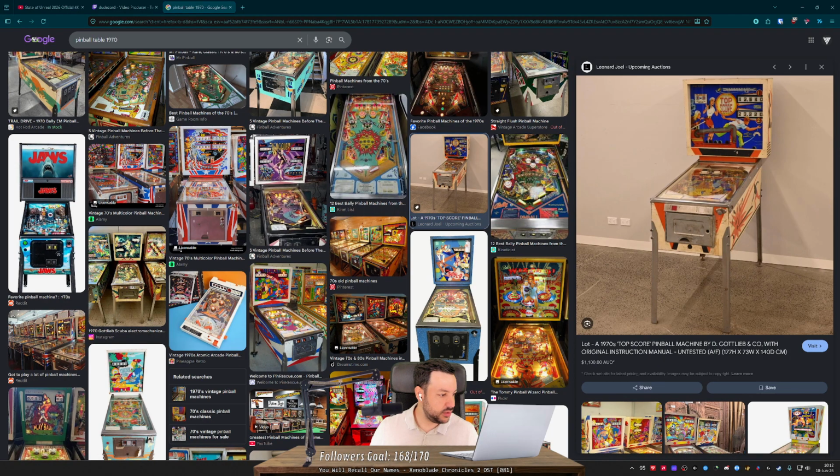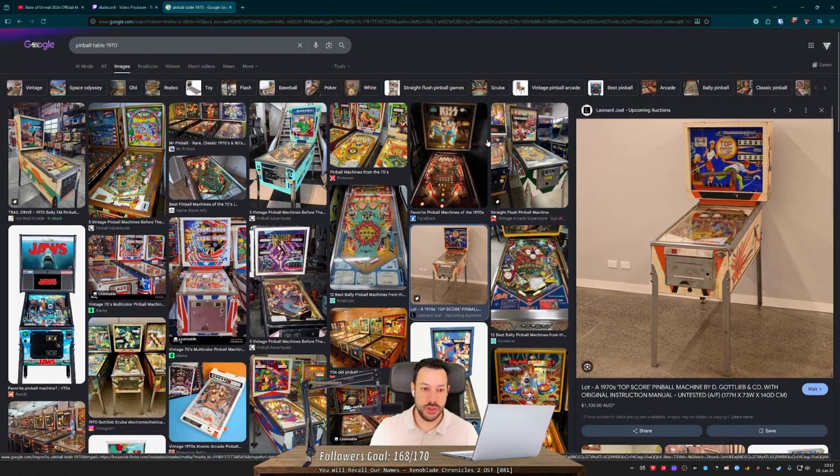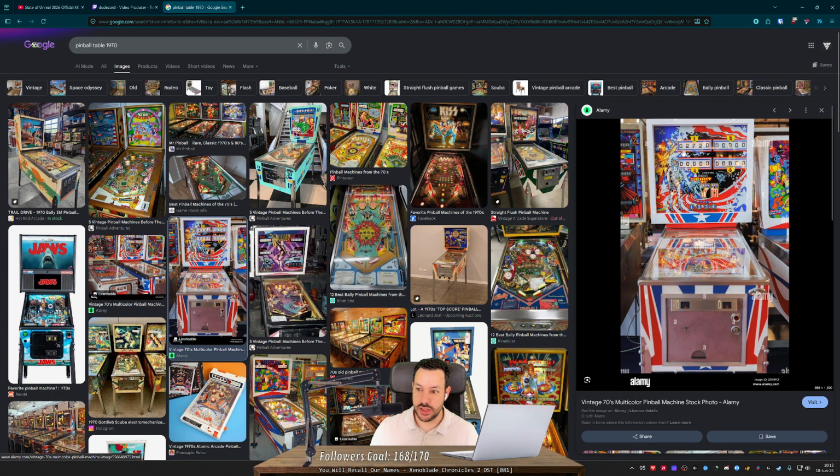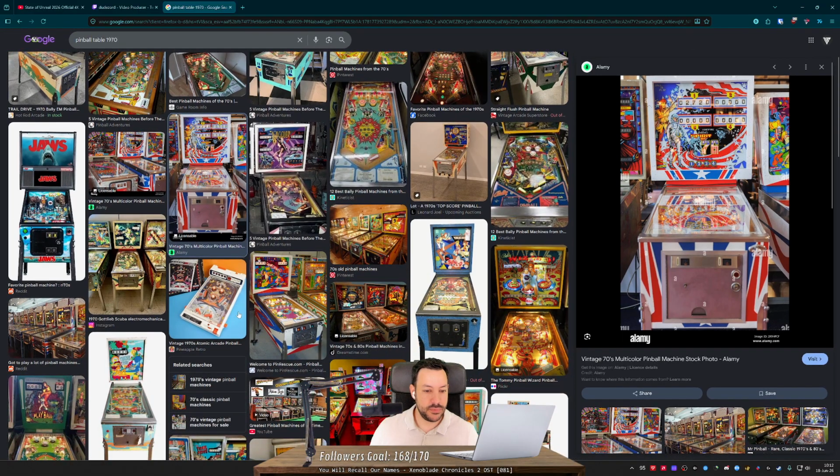What did I call it? Score reel, yeah. So the scores were tracked on this score reel, where each wheel would rotate to reveal a new digit. Back in the day, in the 60s and 70s, tables would usually support up to 4 players. So that's what I want to work on today.